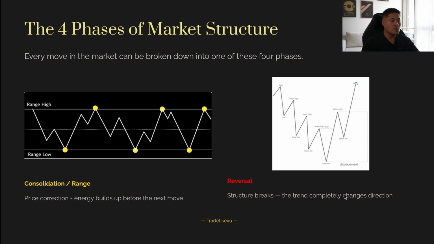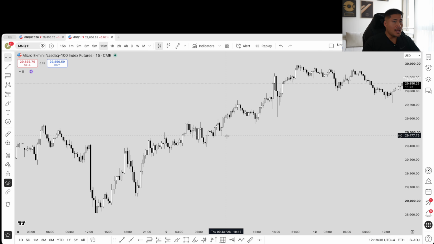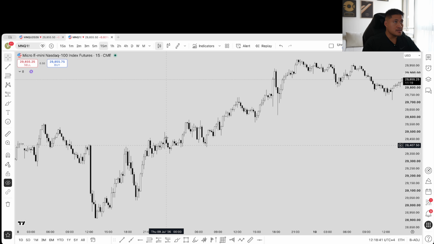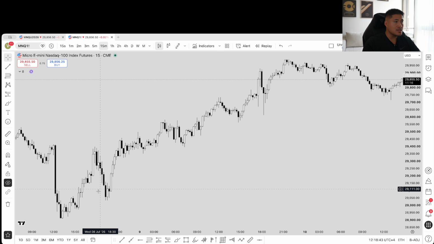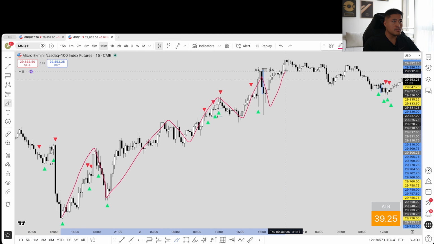And now I want to actually show you some real examples in the markets, on the charts, on the live charts. So let's go there. So let's start with the bullish market structure, all right? So as you can see right here, I'm on the NASDAQ, on the NASDAQ mini. And within this 15-minute time frame, you can see this bullish market structure, okay? If I can draw it in for you. So we have basically a push upwards, then we have a correction, push upwards, correction, push upwards, correction, push upwards, correction, push upwards, okay? So that is basically how a bullish market structure looks in the real markets.